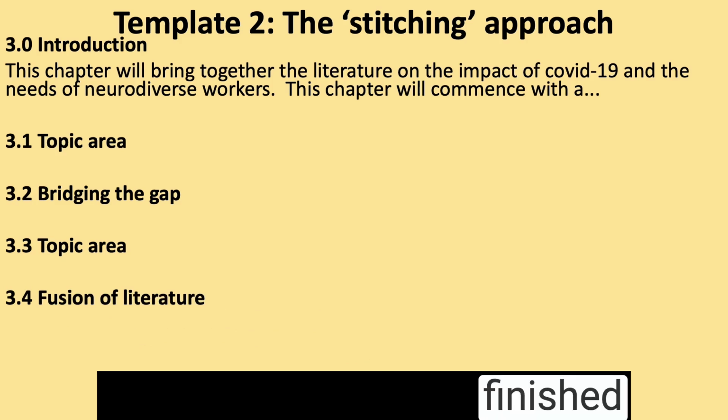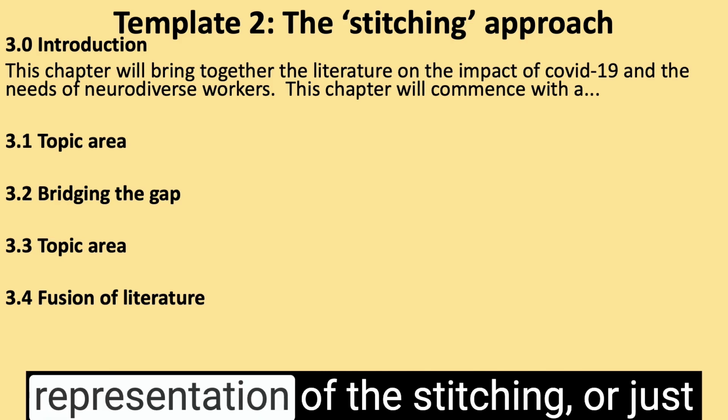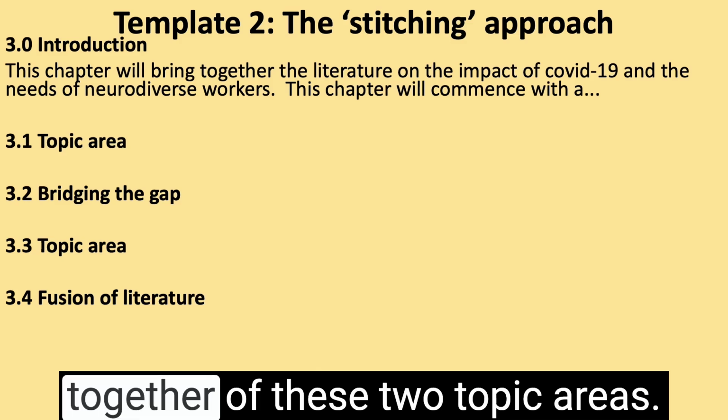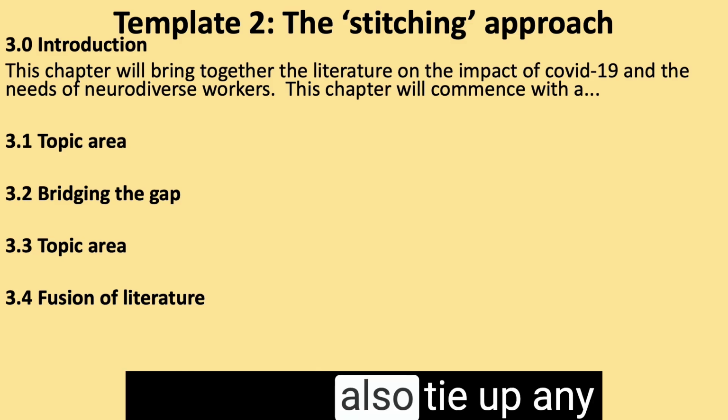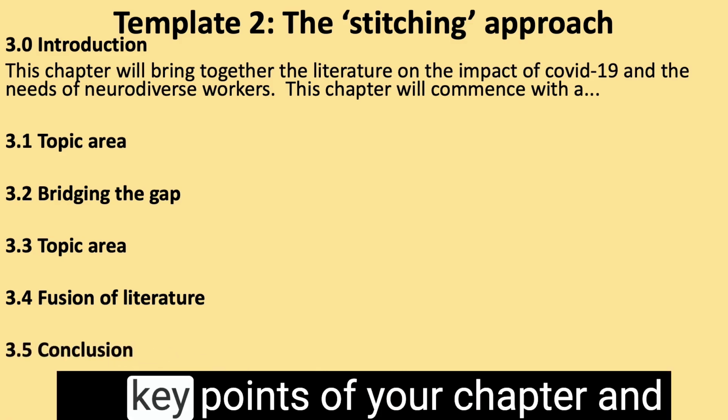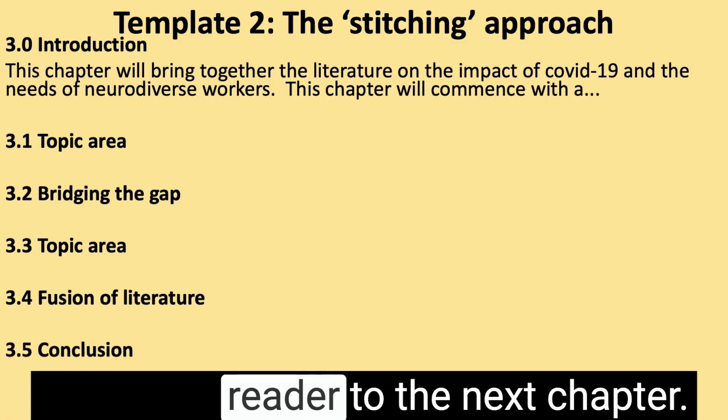You need to show the finished product, perhaps a graphical representation of the stitching, or just a written explanation of what has been achieved from your bringing together of these two topic areas. You should also tie up any loose ends in this section, then end with a conclusion. Summarize the key points of your chapter and escort the reader to the next chapter.